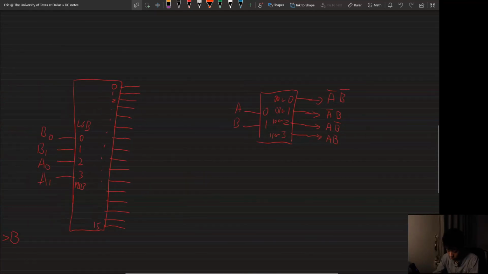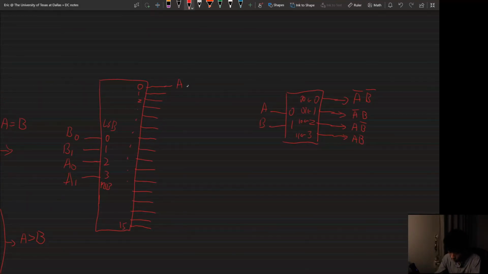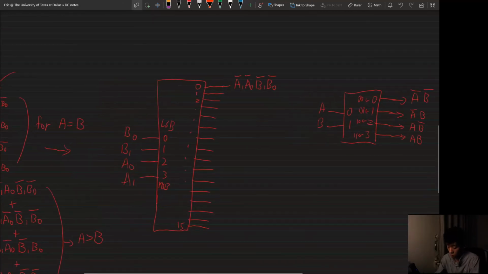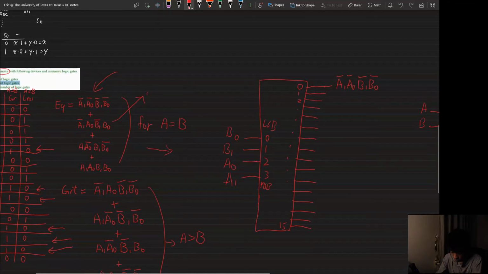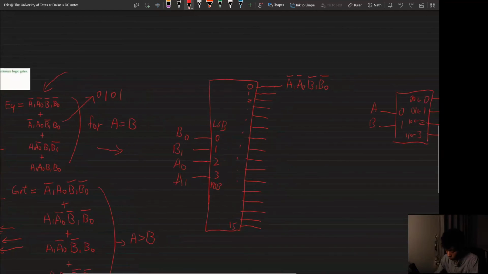So we can apply the same concept for this. We know the first one will have A1 not, A0 not, B1 not, B0 not, all inverted. And then the next one should be 0101, which is 5. At this point is A1 not, A0, B1 not, B0.